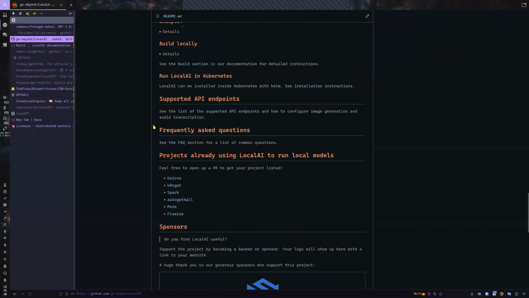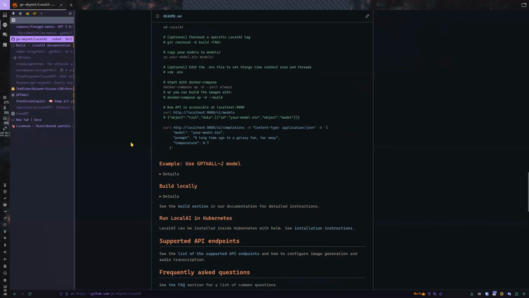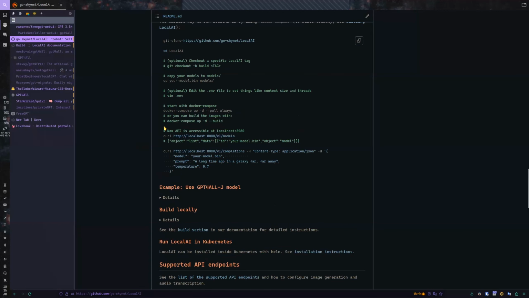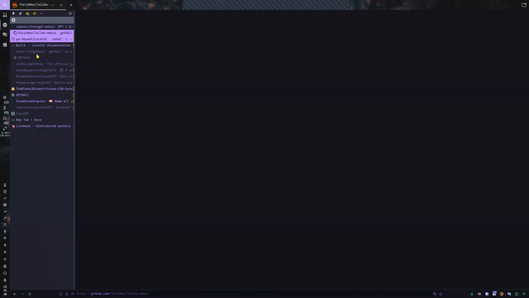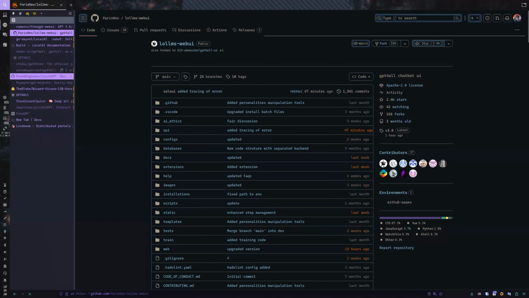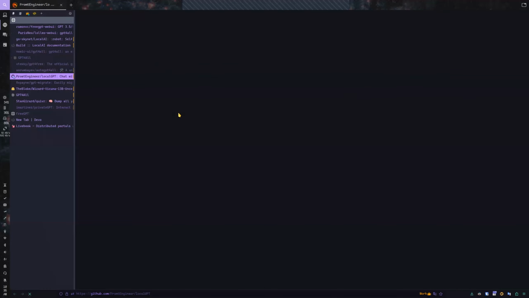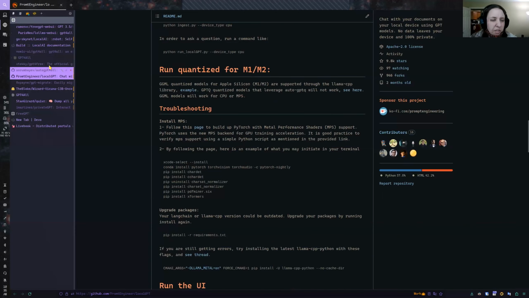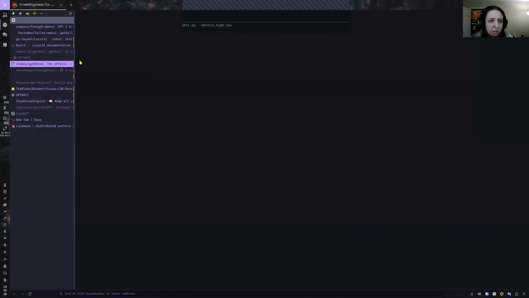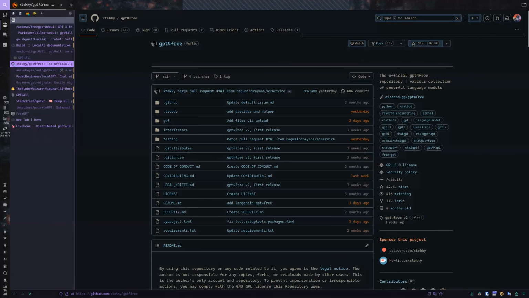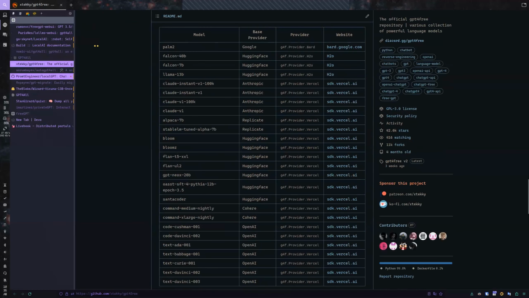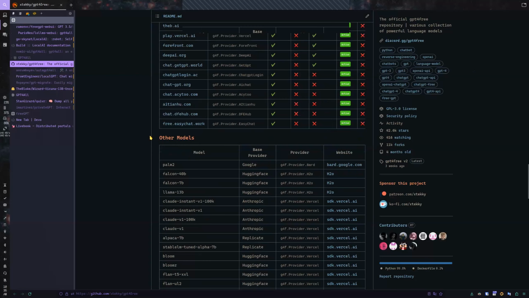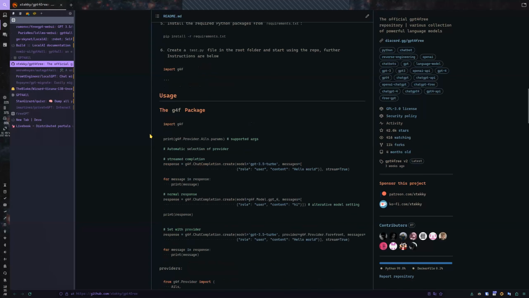So we get that model. This one wants you to... So LocalAI and GPT4All are not the same thing? Accurate, yeah. Okay. I will put together a list of what all this stuff means.